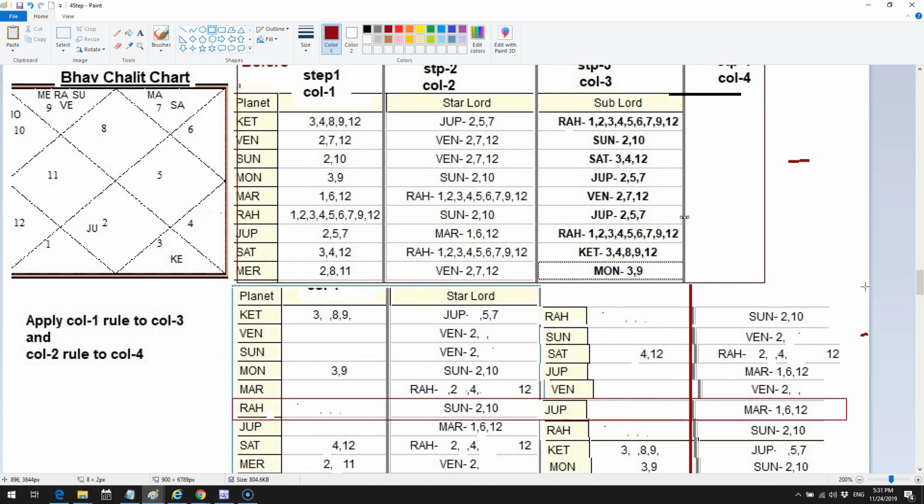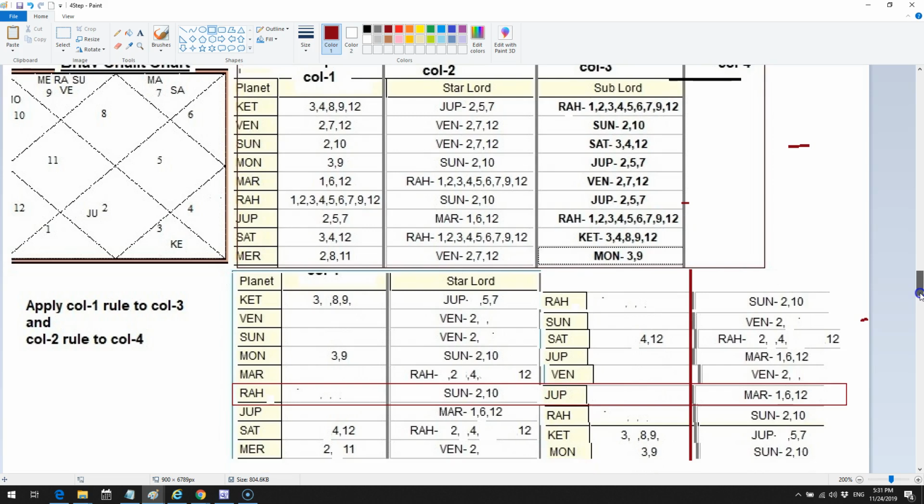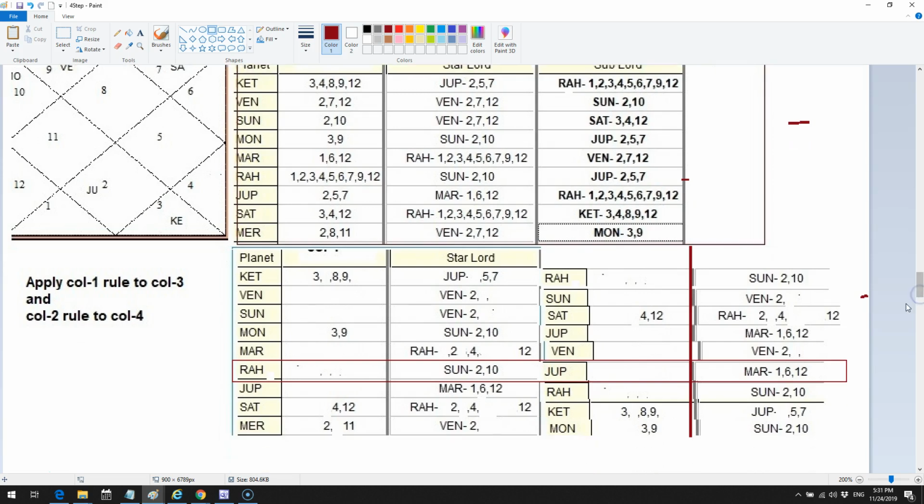Then she got married during the Rahu period, because Rahu over here does indicate a family life. More precisely, she got married during the Rahu Saturn period. It's important to note that she didn't get married during the Rahu Jupiter period. By the time she entered the Rahu Saturn period, she was about 30 years old, and the family members were worried that the whole marriage thing was getting delayed.